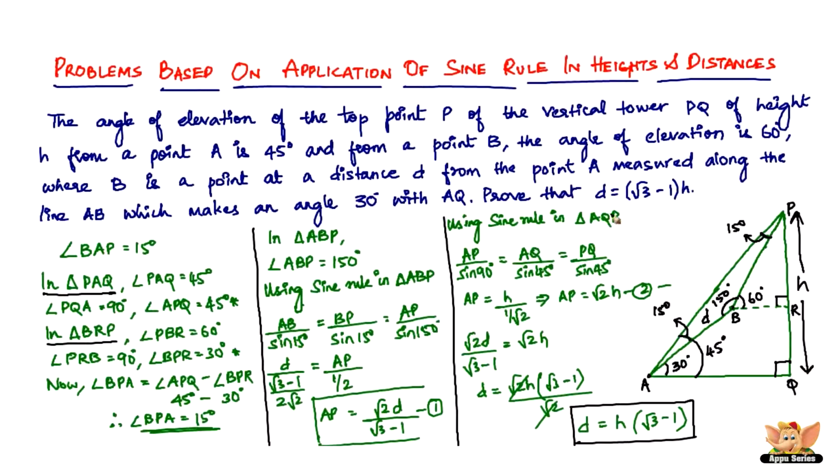For example, in this equation we had the D, but we didn't have the H. So how do you get in H? When we do sine rule, it's pretty simple. Take the triangle, apply sine rule, and sometimes you don't have to use all three, you just have to take two. And why do you choose AP? Because we've got AP here, we can equate. Those are the kind of things you've got to think, and that will come by practice. So as far as this problem is concerned, it is done. This is how it has to be done.